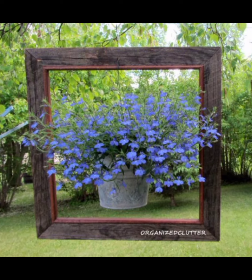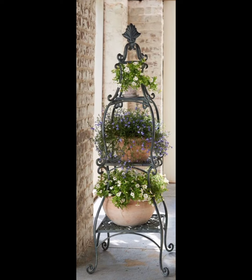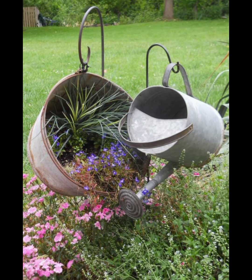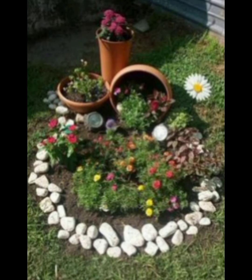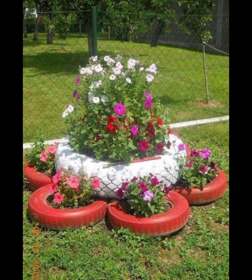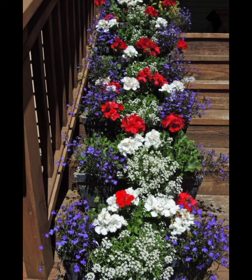Let's discuss some DIY beautiful projects. Old tin cans: clean out those old tin cans and give them a fresh coat of paint. You can use pastel colors to match the spring vibe or go bold with bright hues. Drill a few drainage holes in the bottom, fill them with soil, and plant your favorite herb or sunflower. These make perfect small planters for a windowsill garden or a sunny spot on your patio.